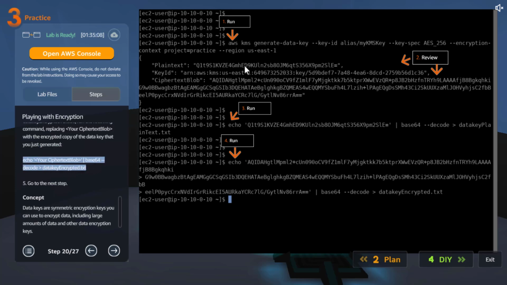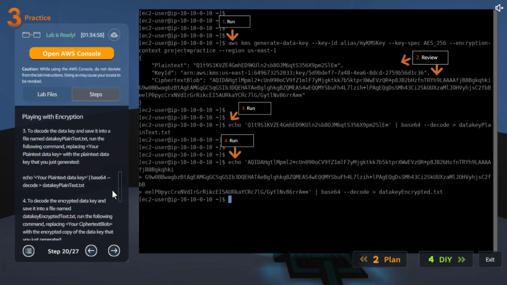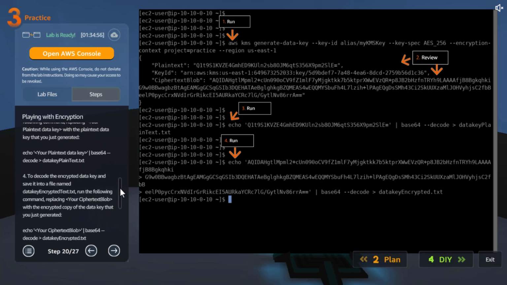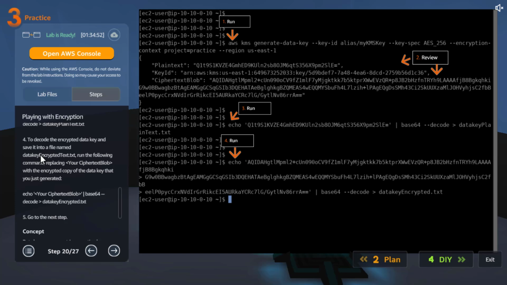Whatever key they are giving us, we need to convert that into base64. I think that is explained here: to decode the encrypted data key and save it into a file. Actually, I think it might have been in base64, so we are decoding it using this command.